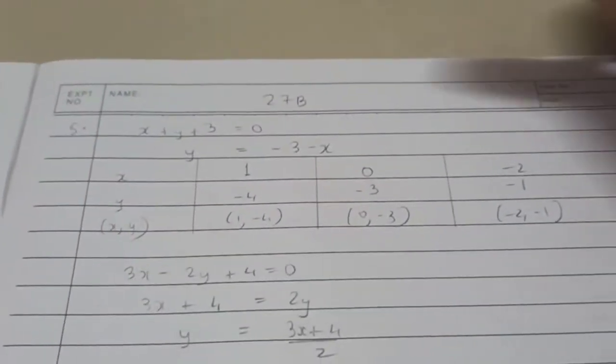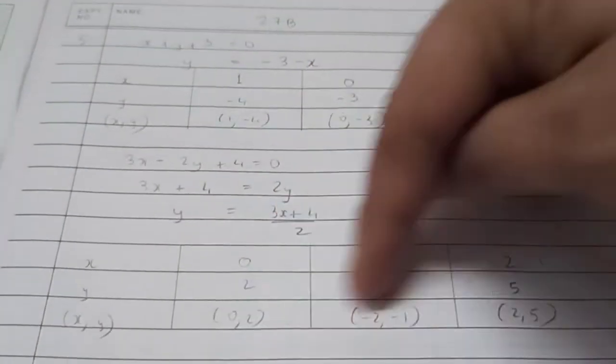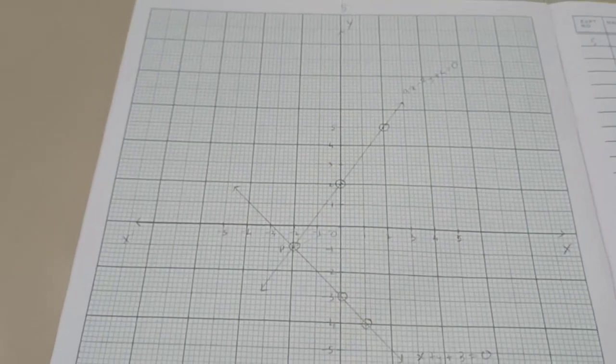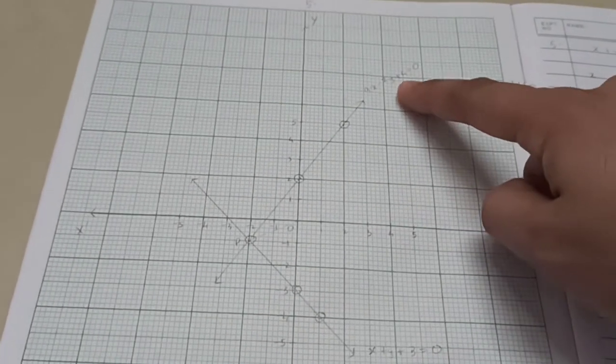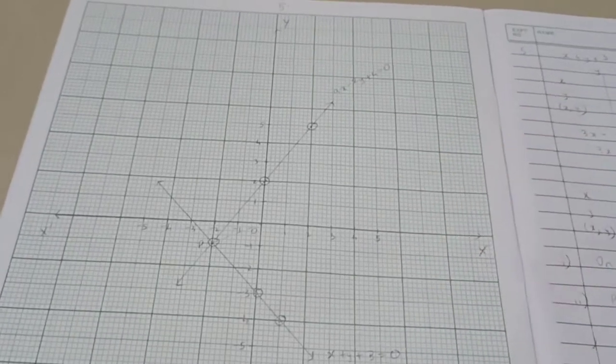So let's start with it. For the equation number 1, y is alone, 3 points. Equation number 2, y is alone, 3 points. After plotting, it looks like this. Make sure you write the equations, original equations, so that you know which equation is represented by which line.